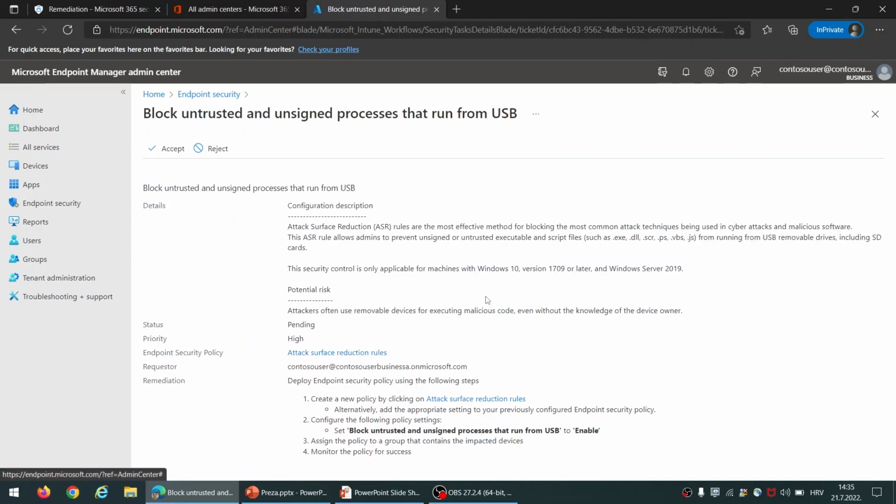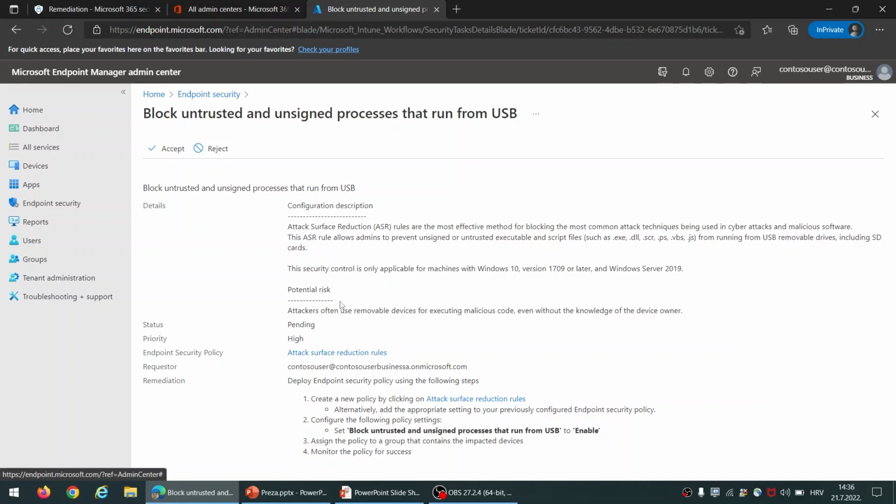And here we can see remediation steps that need to be done. And I can see who opened this task. And also I have an option to accept or reject this task. For example, your IT admin can accept and resolve this task here after your security admin opens a remediation task in the Microsoft Defender for Endpoint portal. And the best thing is that security admins, as you saw, don't need to type manually what needs to be done as remediation steps. Instead of that, Microsoft's threat and vulnerability management capabilities do all of that in the background.